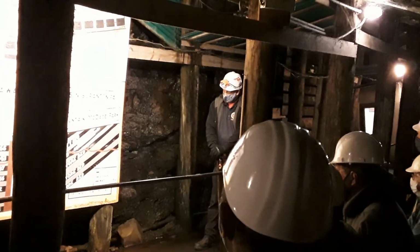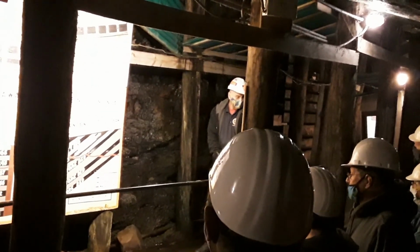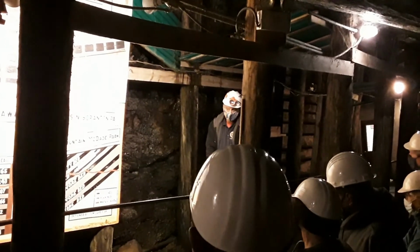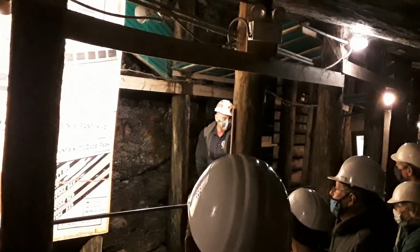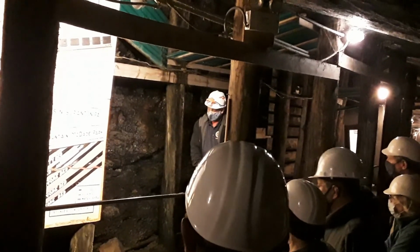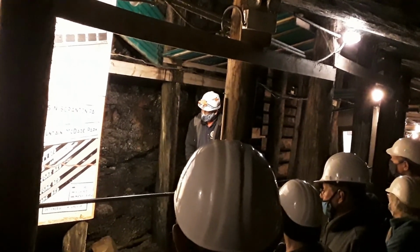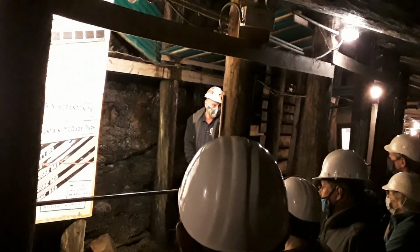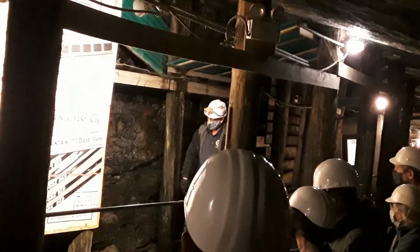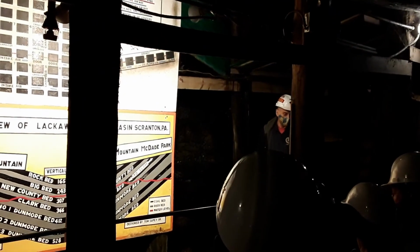To ease the flood threat, the Pennsylvania Department of Mines drilled a 42-inch diameter borehole into the old red-ash seam of the abandoned Pennsylvania Coal Company works beneath the Lackawanna River, down here in Old Forge, which is about 6 miles down the road. Between 40 and 100 million gallons of acid mine water, along with over 7,700 pounds of iron oxide per day, are discharged through this outlet, keeping the level of water in this mine, shown by the red line here, approximately 135 feet below us.